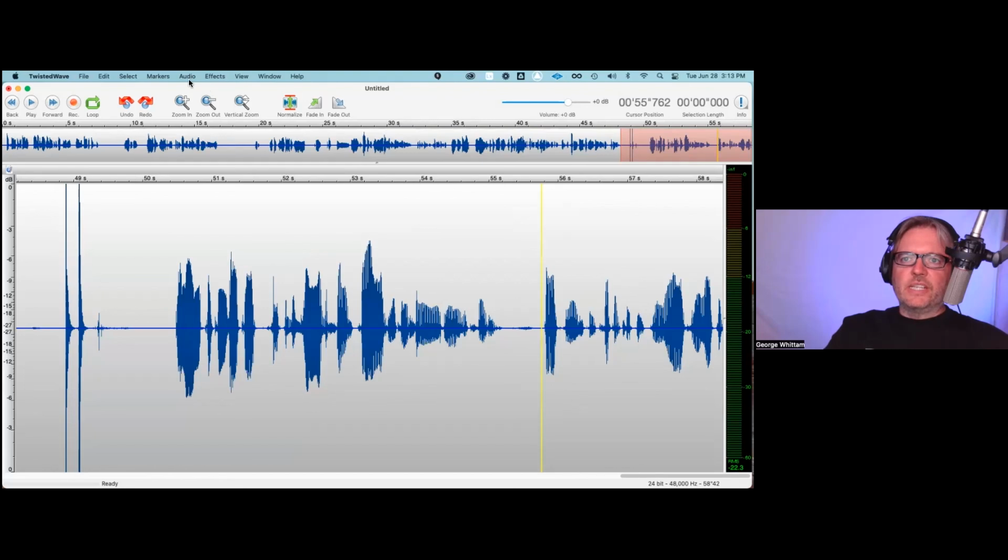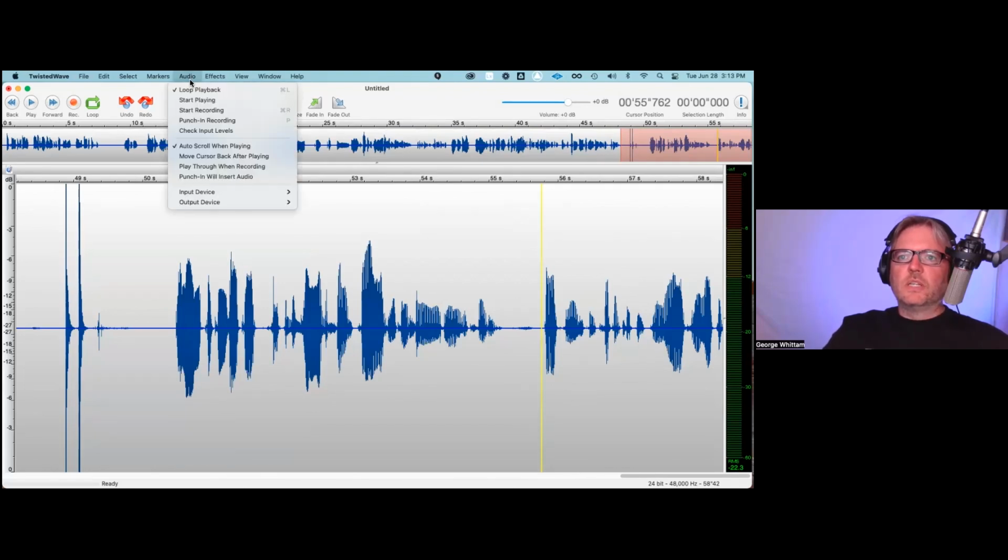And to actually engage punch and roll record mode, you have to go into audio and you have to choose a specific record mode called punch in recording. Now, I find that the default keyboard shortcut for punch in recording is too many keys to have to press every time you want to do a punch in. It's really annoying, right? So I've changed that keyboard shortcut to P, okay?